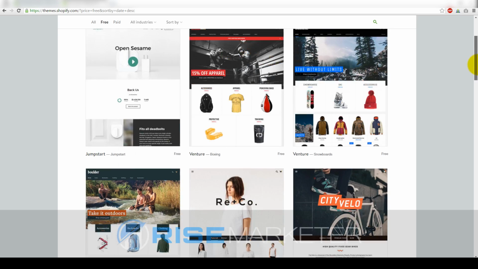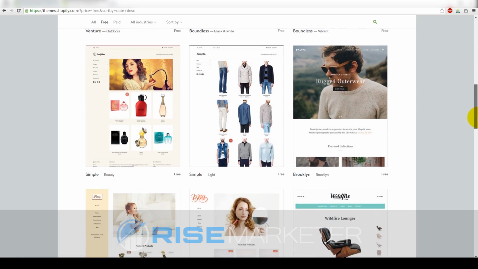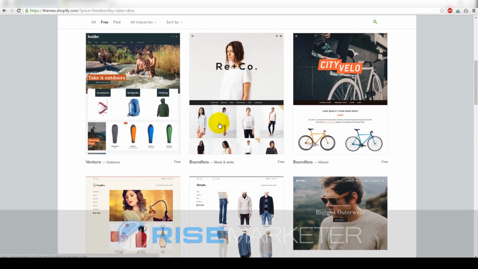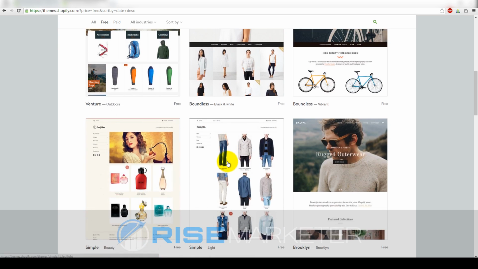A lot of the traffic that comes into your shop, whether it be from Facebook, Instagram, YouTube, or whatever platform you're using, is going to be using their phones. And a lot of e-commerce shops out there actually aren't mobile ready, which can penalize them in the future, because a lot of people use their phones to get to the website. If you have a broken website, your bounce rate is going to be a lot higher, and a lot of people are going to leave your website. So you want to make sure that you have a website that's also mobile ready.